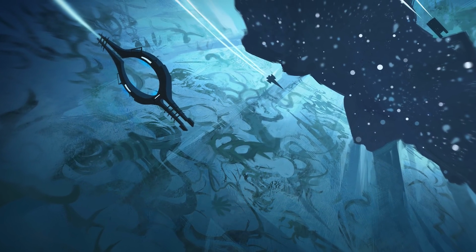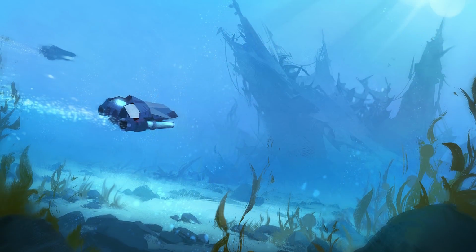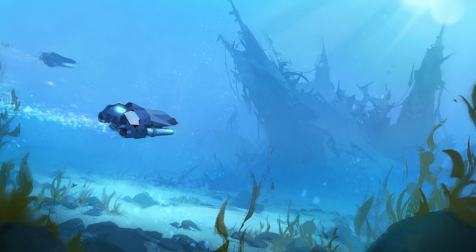Vanguard, this is Away Team. We are en route to the designated landing zone. All systems nominal. Uplink stable.